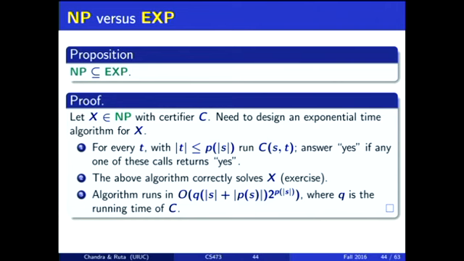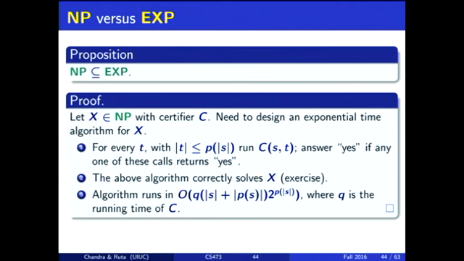Okay? So for every NP problem, you have a verifier with two properties: the verifier runs in polynomial time, and second, there is a fixed polynomial such that the size of the proof to convince the verifier for a yes instance is polynomial in the input length. So the number of proofs you need to enumerate is only exponential in the size of the input instance. Okay? So you can run the verifier on all possible proofs. If at any proof it says yes, you know it is a yes instance. If for all proofs it says no, you know it's a no instance.